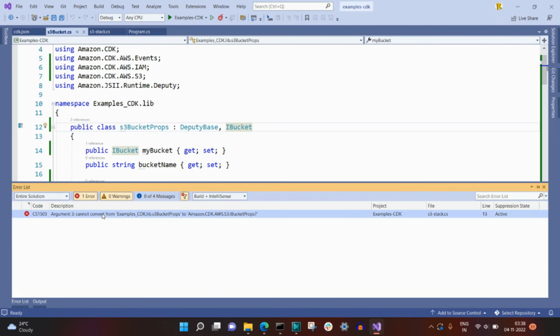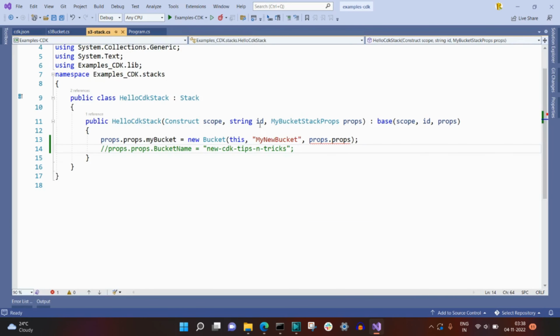So let us do a quick fix that we Indians call jugaad and change the props.props into a new BucketProps object and assign the bucket name in the initializer.